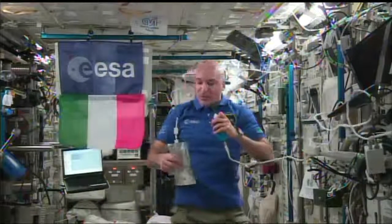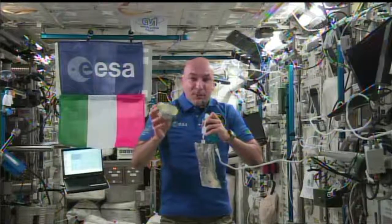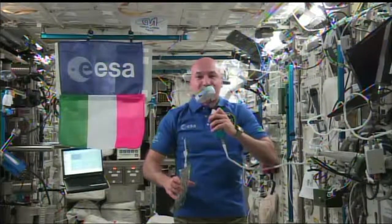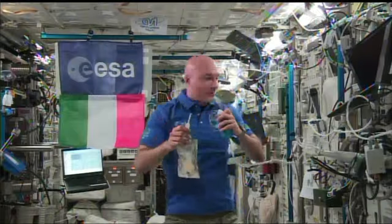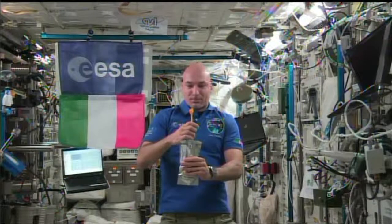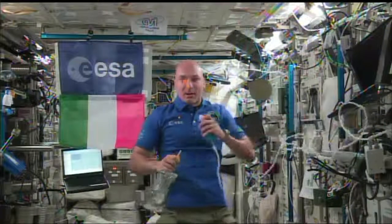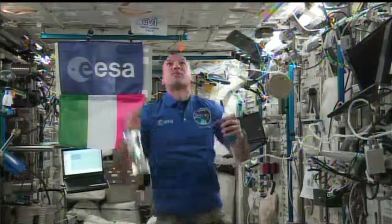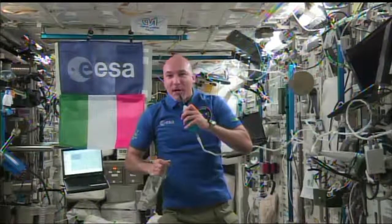So I have here things that most people find important, and it's a food and a drink. This is a special food that I will eat next week for an experiment. And the demonstration on zero-G is that food is very light on the space station. It's actually so light that it floats, and the same for fluids. So this is some orange juice that I rehydrated, and I better get it before it goes all the way to the top. So that's one of the things that we can do in zero-G.